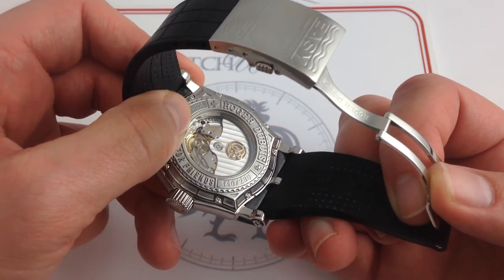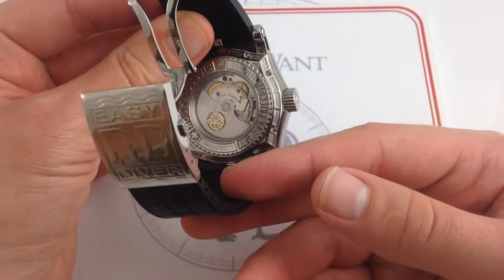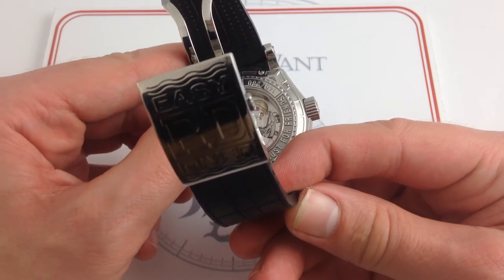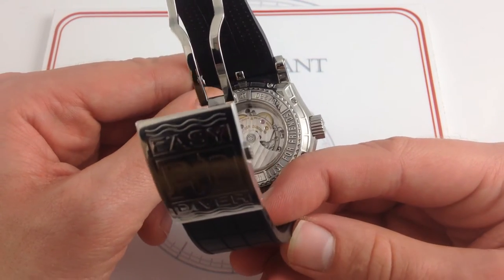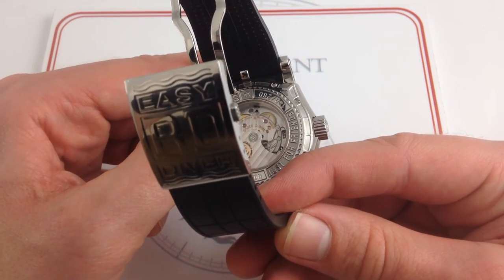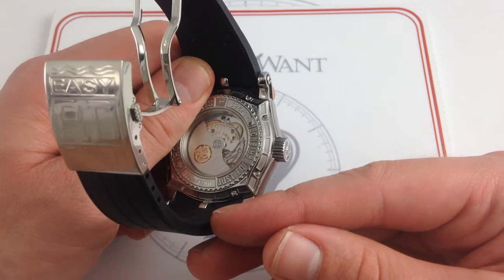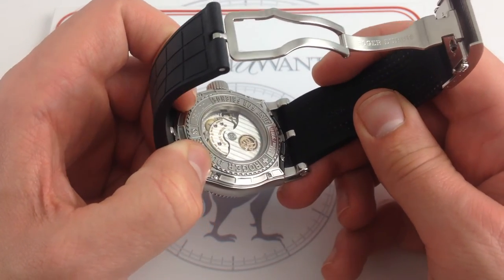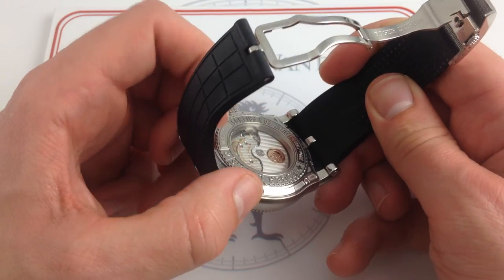You can see the Poinçon de Genève just outboard of the balance wheel. This is a Geneva Seal watch that adheres to all the conventions of the Geneva Seal, codified in the law of the canton and city of Geneva. You can also see many of the features of the underlying La Mania 8815 architecture, including the dual barrels in series. They endow this watch with a power reserve of between 45 and 48 hours, and also ensure a seamless, continuous, and steady supply of torque. Although it is a very thin movement, it will keep excellent time thanks to a consistent power supply to the beating balance. The watch also features gorgeous anglage — Roger Dubuis practices the so-called fat anglage, broad and easily seen without a loupe, that reflects a mirrored shine from every screw sink, every jewel sink, and the edge of every bridge and lever.